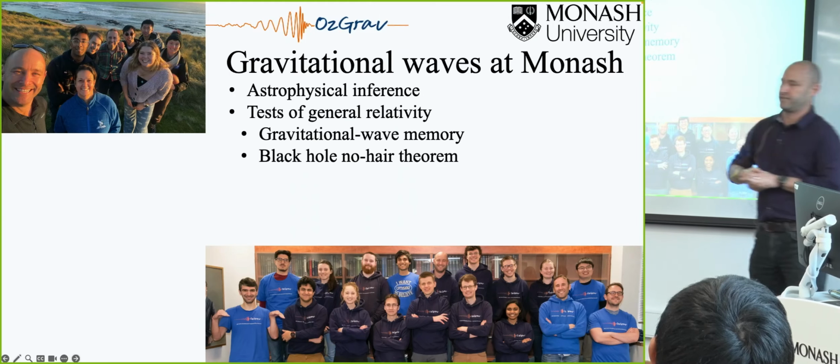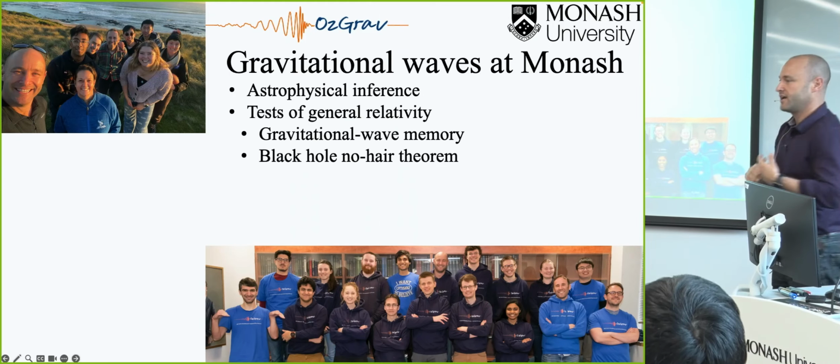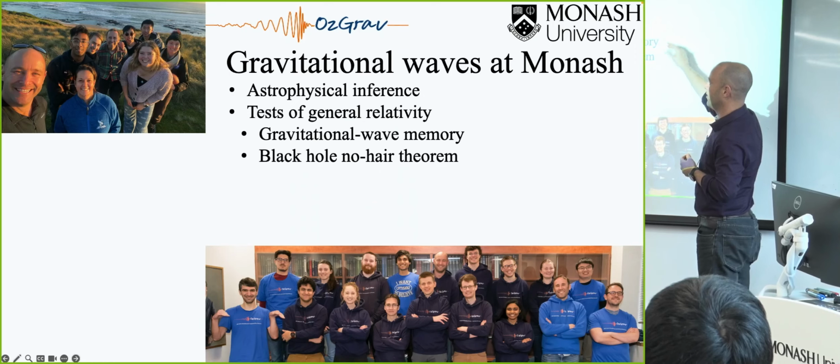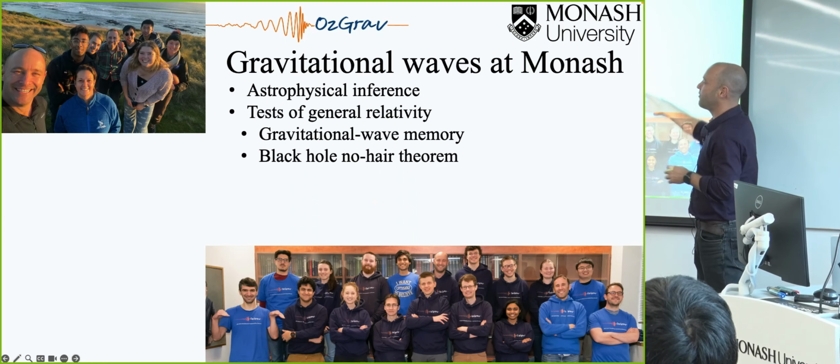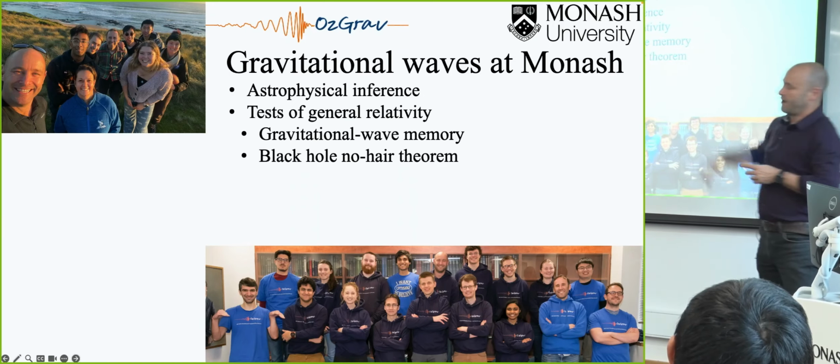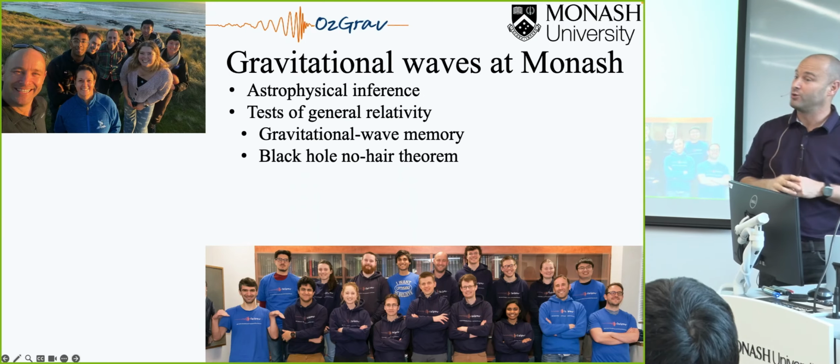But Yuri, Eric and I wrote a paper way back in 2016 actually saying that we can detect this weird effect called gravitational wave memory, which is actually a permanent distortion of space-time every time a gravitational wave passes through. So we're building on that. We've had two PhD students, so Moritz Hübner, who's now graduated, and Chun Chung, who's working on this search now, really trying to understand how gravitational wave memory works and how we can actually make an observation of it. We're trying to understand whether black holes have hair.